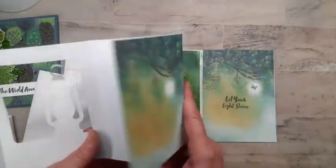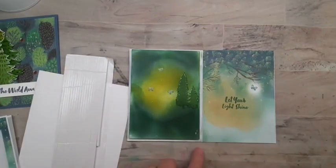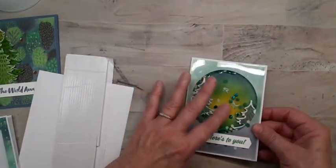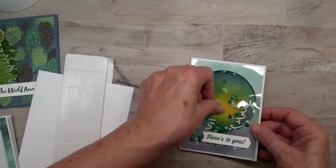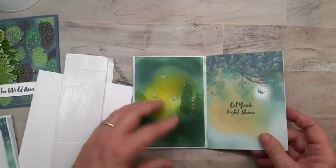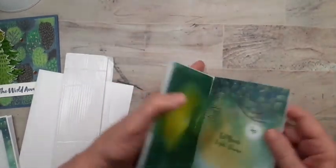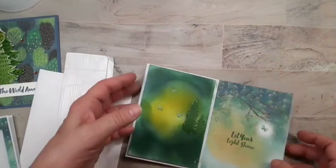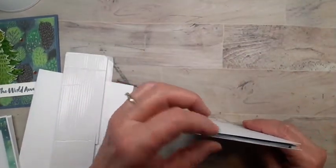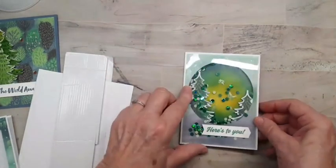And then I decided on this page to use this piece that I cut off from the lantern on the inside. You don't necessarily have to do that. You could have it be white, but again, I had some smudges there. Sometimes the first time you do something, things don't work out exactly as you want. I did put an extra little crease about 1/8 of an inch over here to make up for the thickness of that.